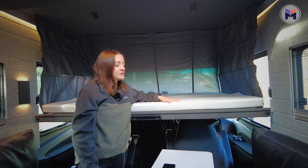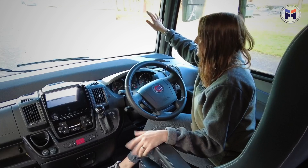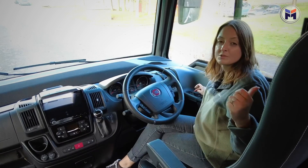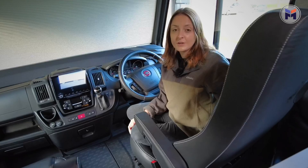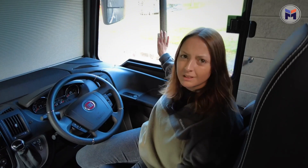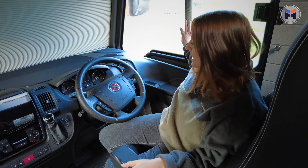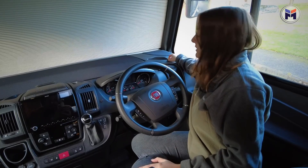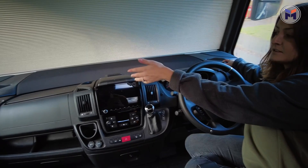Coming into the cab area — really nice, massive windows again. Really nice control panel here which you can lock the cupboards with, plus the electric steps, the lights in the back, and if you press this one the blind comes down. This version of the iSmooth has got the winter pack which includes double glazed windows — I mean, what motorhome has double glazed windows? It's crazy; some houses don't even have that. There's also a wireless charger — pop your iPad or phone in here, and it also acts as a screen so the passenger can watch a film while it charges.